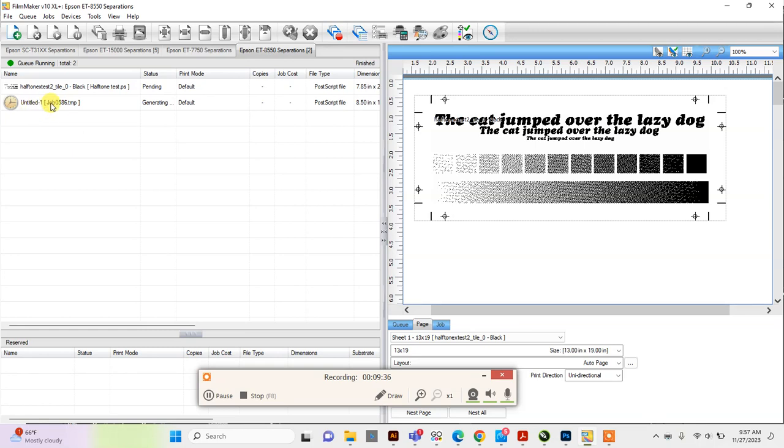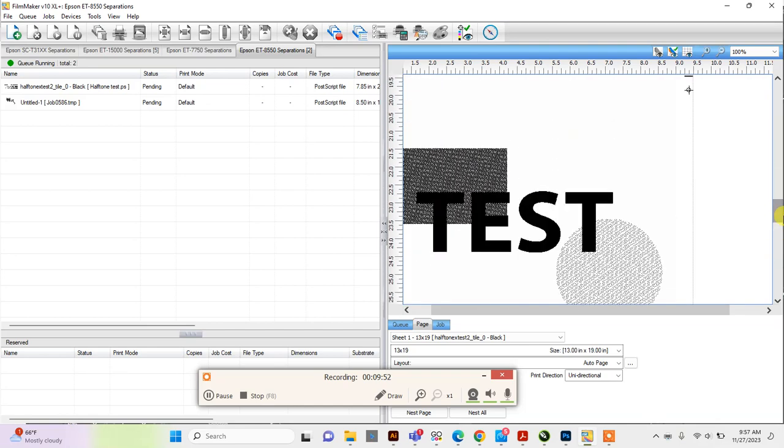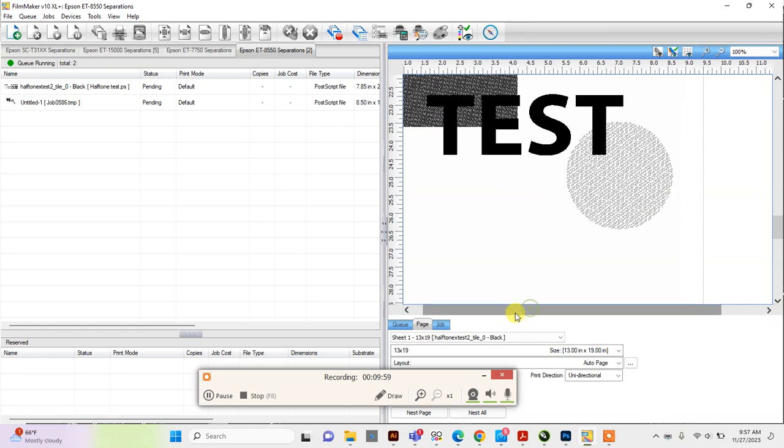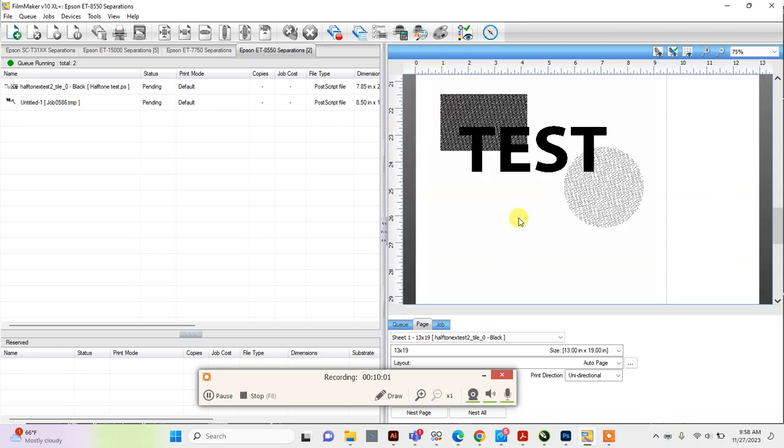Okay? Why does it go directly to the rip? Because when I go to print, I just need to select the right printer. In this case, it's the 8550 separation, which is the same name that is in here. Now, let's see what happened with the image I just opened. Let me scroll down. Okay, here is the file. I have three colors: the red, then black, and the yellow. But everything is half toned. I don't see any separations, nothing like that.